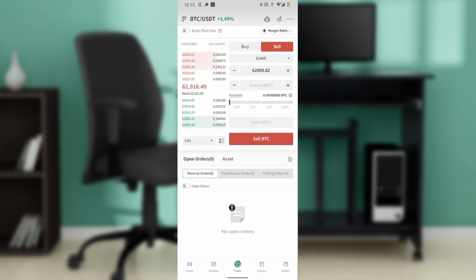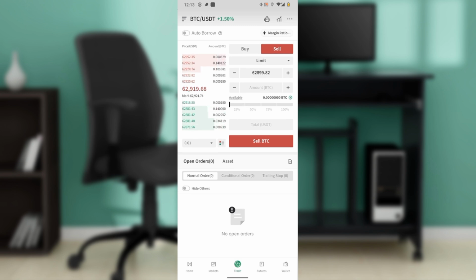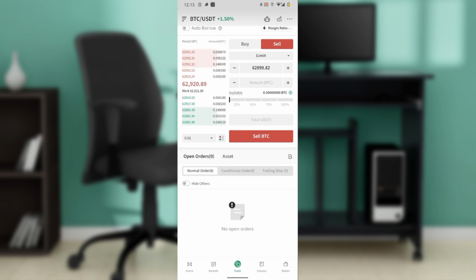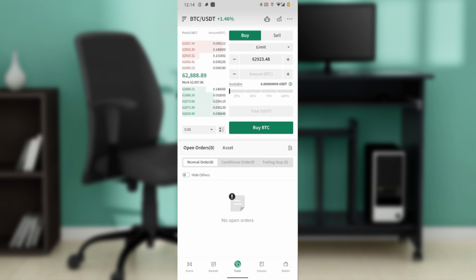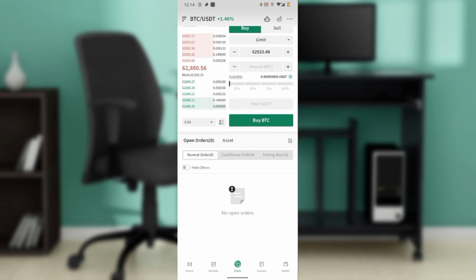Before proceeding, review all details of the limit order, including limit price, amount of cryptocurrency, and order type, that's buy or sell. Ensure that all information is correct before moving on. Tap buy if you are placing a buy order, or tap sell if you're placing a sell order to confirm your limit order. Then a summary of the order will appear showing the limit price, total cost, and any applicable fees. Bear in mind that if you enable 2FA in your account, you may be required to enter the code from your authenticator app to confirm the transaction.